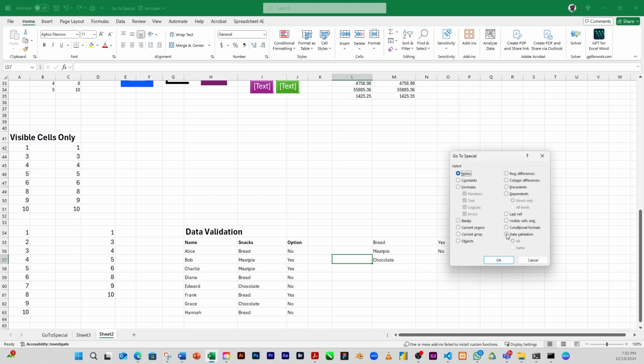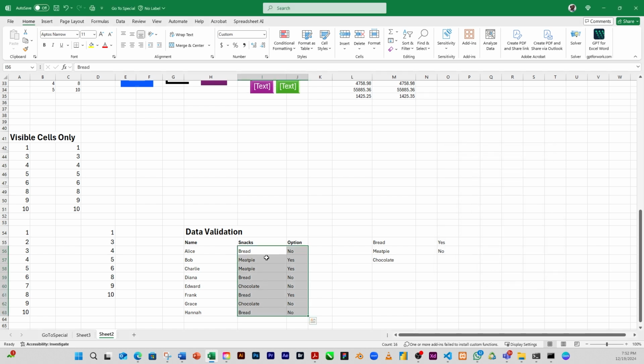I click the Data Validation option, and of course you see that All is selected, which means that if I click OK, Excel will select all the data validations that we have here.